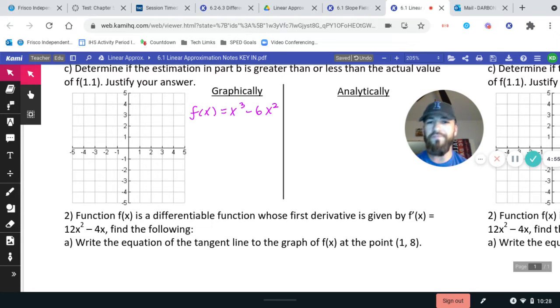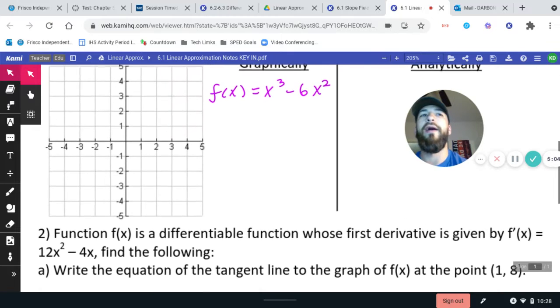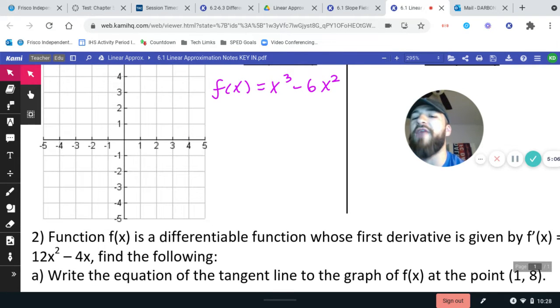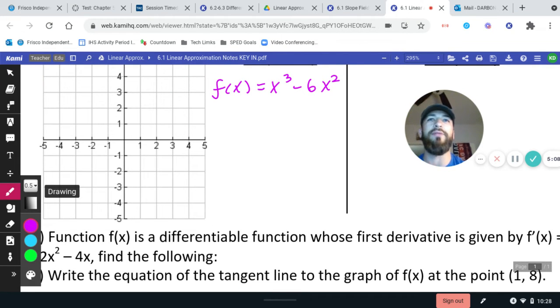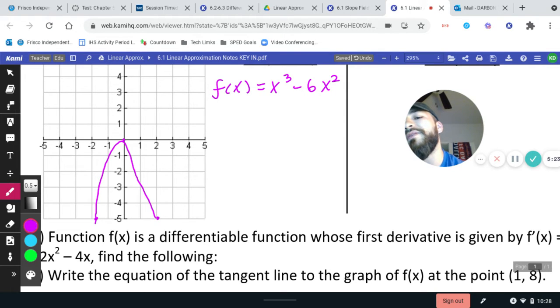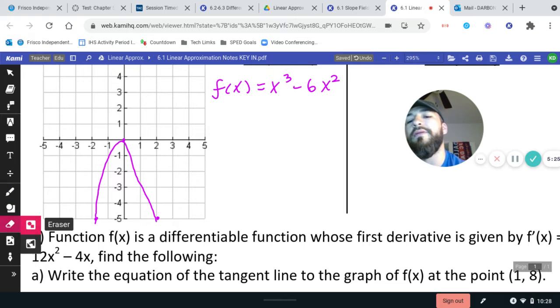If you can graph this, awesome. If you can't graph this, not that big of a deal. I really am just using the graphical situation to kind of show you the picture. Okay. So if we were to graph this, it's kind of an ugly one, but it does graph like this kind of messy little cubic function where we only really see about this much of it, and that is the grossest line.